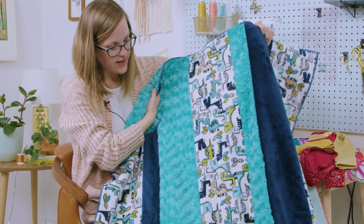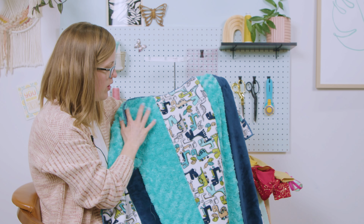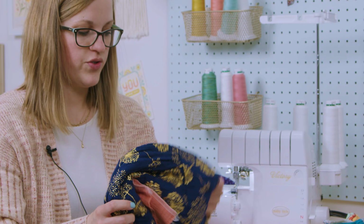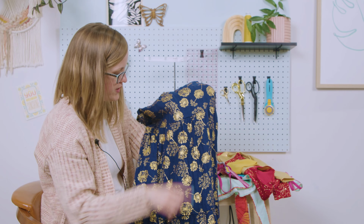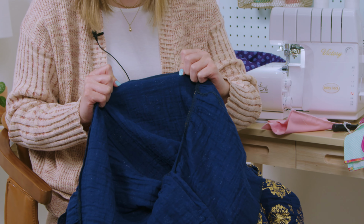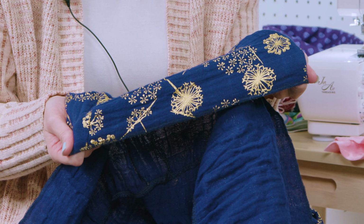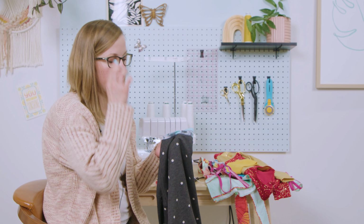Okay, so you can see that this has a lot of that snuggle cuddle fabric, really soft, really plush, and all of the seams were stitched with the 4-thread overlock. So it's great for fabrics like that, but you can use it in your garment sewing as well. I have a dress here that all of the seams were stitched and sewn with the serger. This also has some tiers, and it was gathered and sewn with the serger with that 4-thread overlock. And this fabric is one of those, again, that kind of likes to move on you, and the serger handles it with ease.